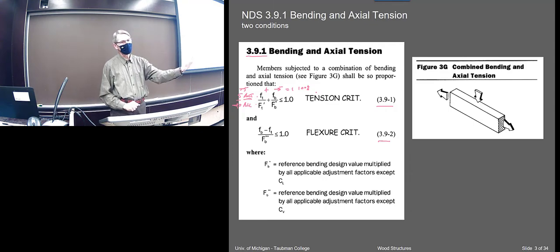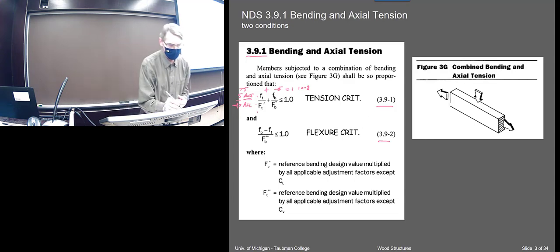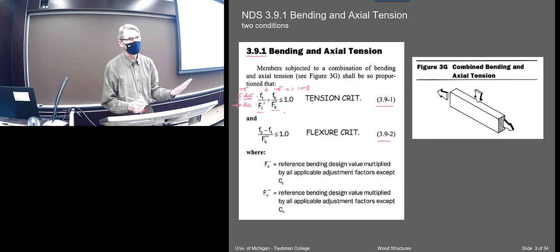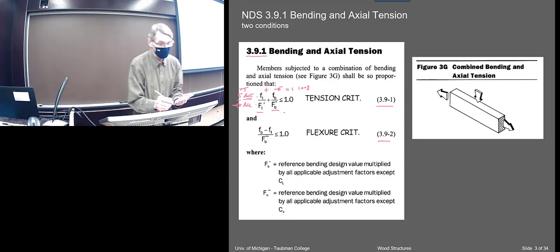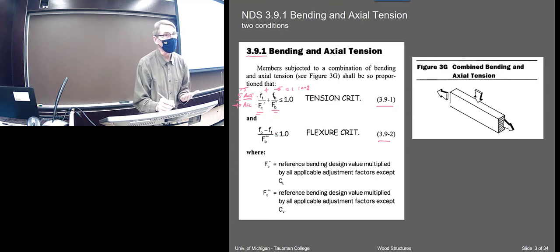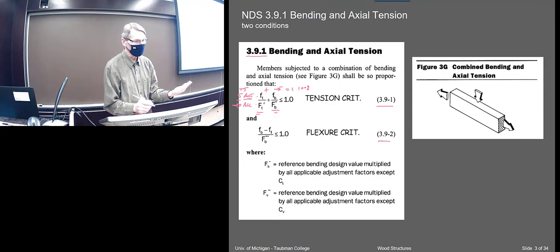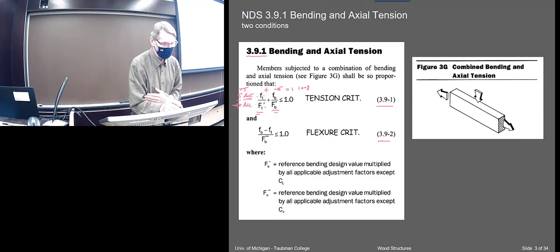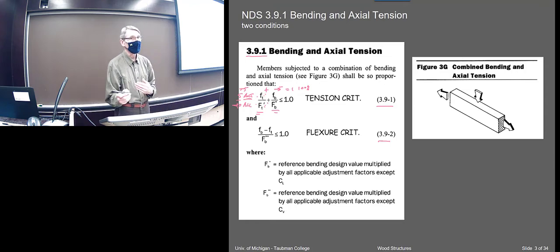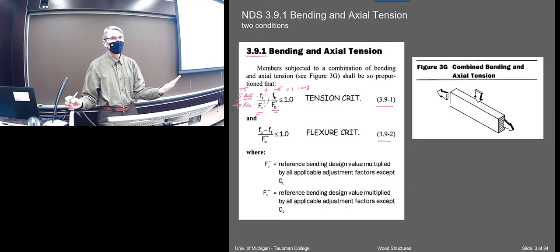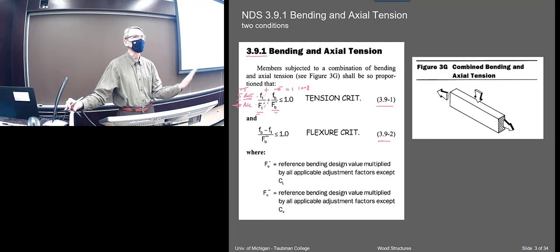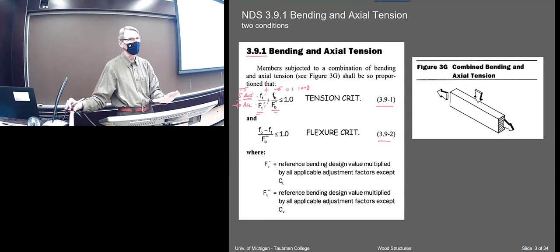You're saying, okay, the tension here could carry a certain percentage, the flexure could carry a certain percentage. They can't carry more than 100%, right? Which also means neither one of these could be over 1, right? If you go over 1, that would mean the actual would be greater than the allowable. So neither of those pieces could be over 1, and even the sum of them cannot be over 1, cannot be over 100% of the capacity.